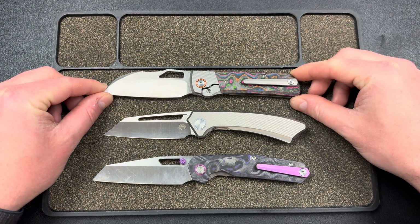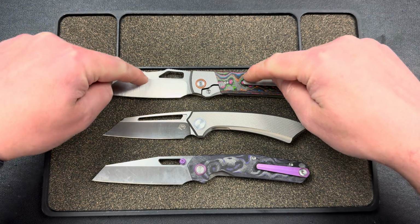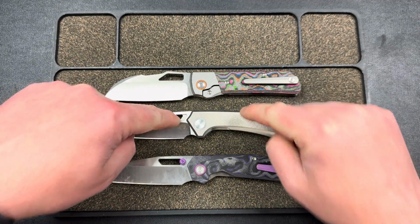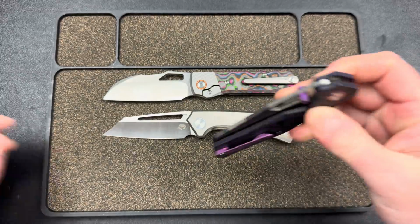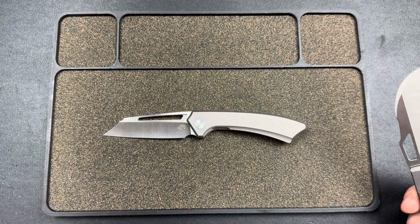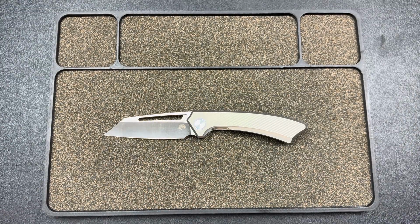So it's basically directly in the middle between these two, because this is a 7.5 inch knife and this is an 8-inch knife, and this is 7.75. So it's a really good kind of indicator there. Also, comparable design language, I guess you could say, since they are Wharncliffes or sheep's feet.